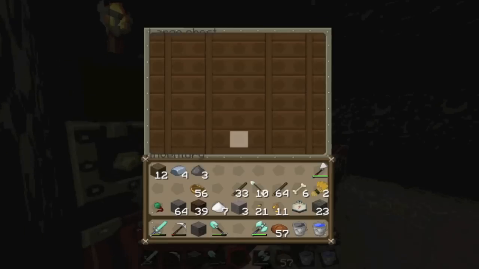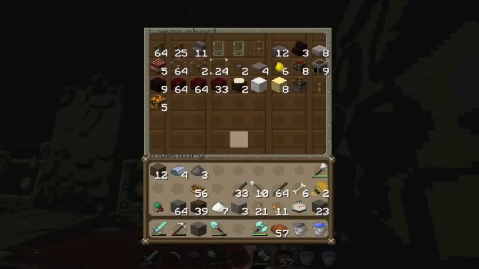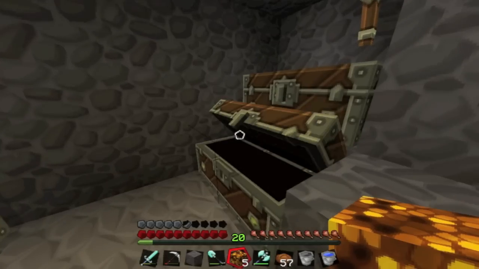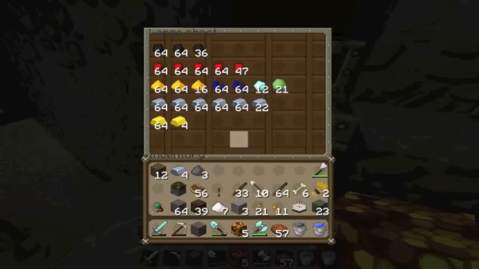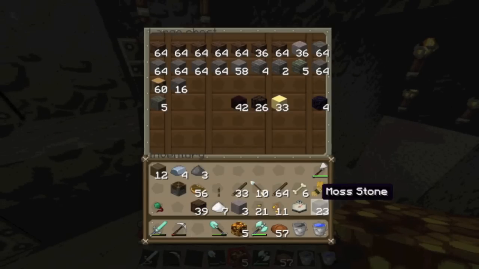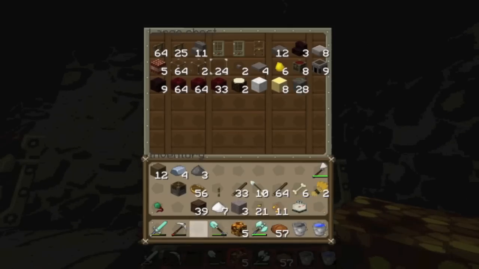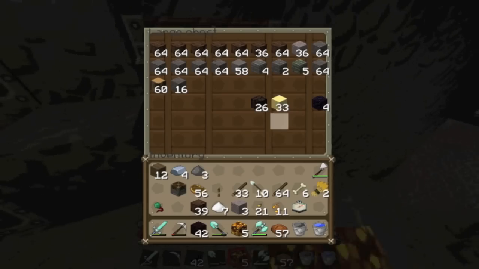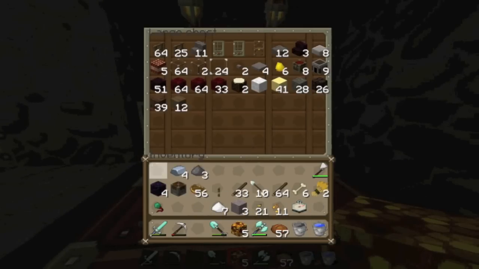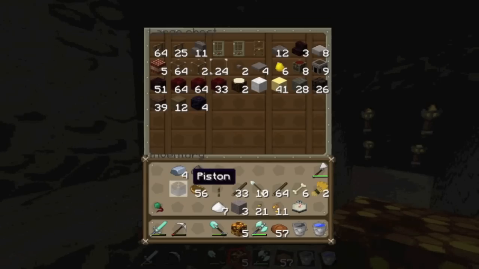I guess I will. How many? I have 12. Okay, that's not too much. So it's obvious that I have to get more of those. More of those diamonds, and a Fortune 3 pickaxe would greatly increase my chances of getting a lot of them. I guess the mossy cobblestone goes here, along with all this stuff. And then obsidian and.